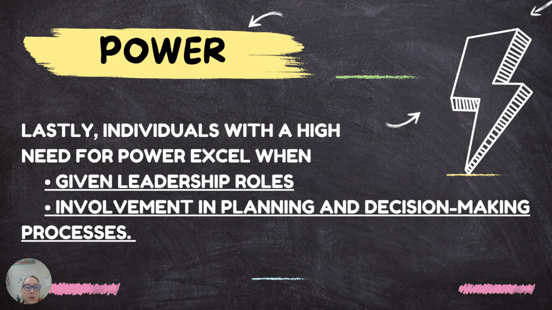The last one, power: individuals with a high need for power, especially as an employee, excel when given leadership roles. So you need somebody in your team to be in charge, and you notice that they are not good followers, they get bored or they get upset because their voice isn't being heard. Give them the leadership role, right? They're going to excel in that role. They want involvement in the planning and decision-making process. They really do want to lead, right? That's where they get their fulfillment and their enjoyment on the job, when they're able to give their two cents, their voice is heard, and they're allowed to make decisions. So that's what you can do for somebody who maybe isn't motivated, but really uses that power to get motivated.